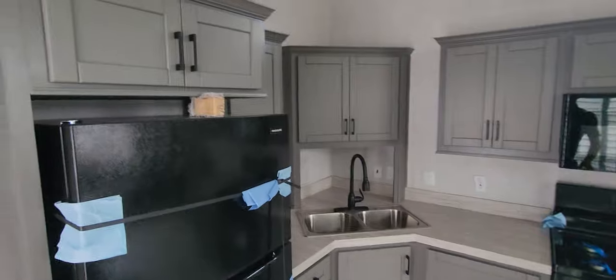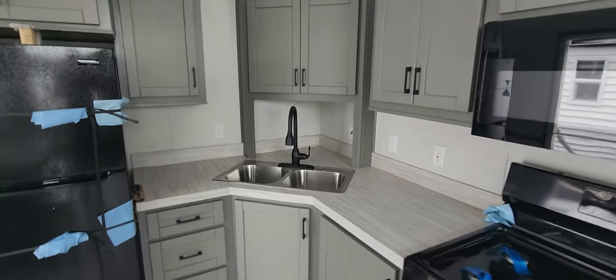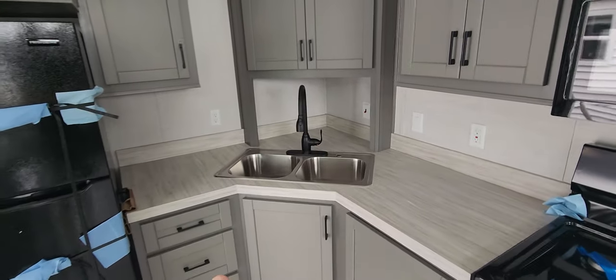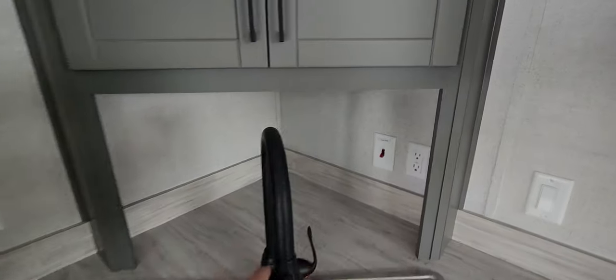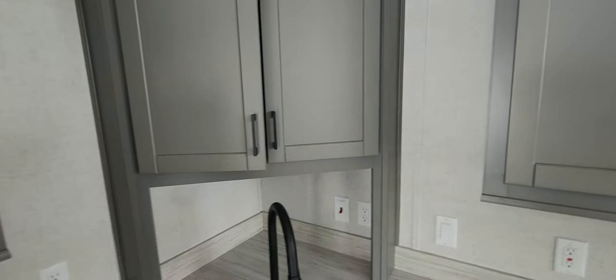Big kitchen space. All this cabinetry in here comes standard. So we did the corner sink. We can do a one bowl sink. It doesn't really fit in this corner very well. So we do the two bowl sink with the pull down faucet. Got the overhead cabinetry over here. We've done the glass doors with the lights in it. If you have something to display, like nice china or something, we could do that in this upper cabinet here.